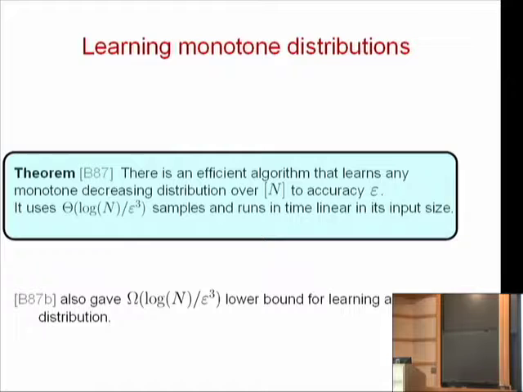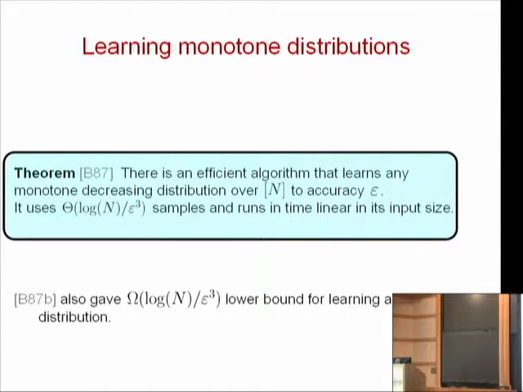It's like you need to solve log n over epsilon learning problems, each to accuracy epsilon, and they're learning problems of just distinguishing a 1/2 plus epsilon versus 1/2 minus epsilon biased coin. So to solve each one, you need 1 over epsilon squared samples. So that's where the lower bound comes from.